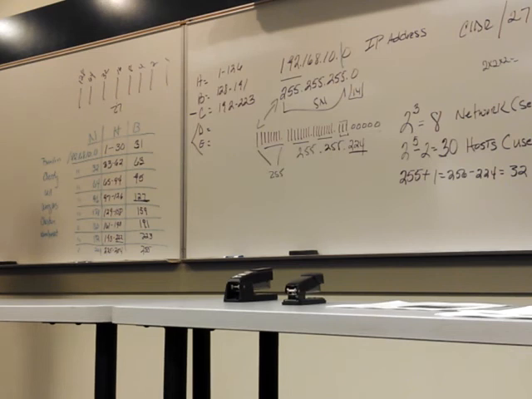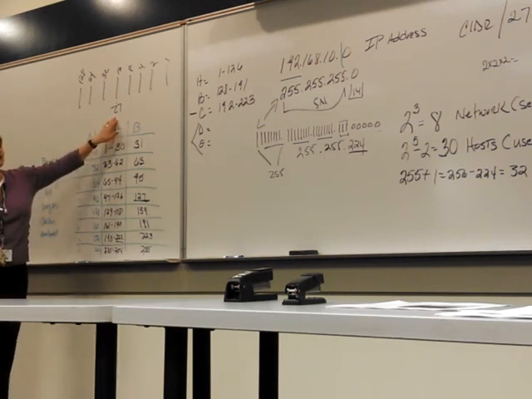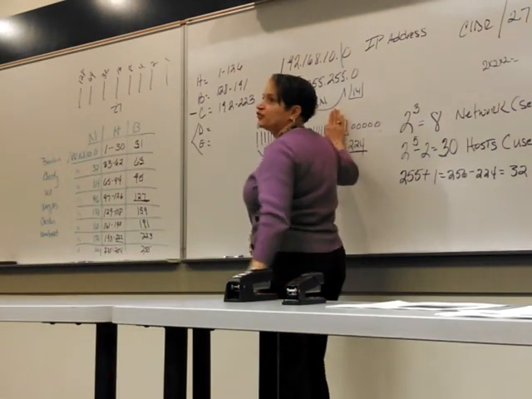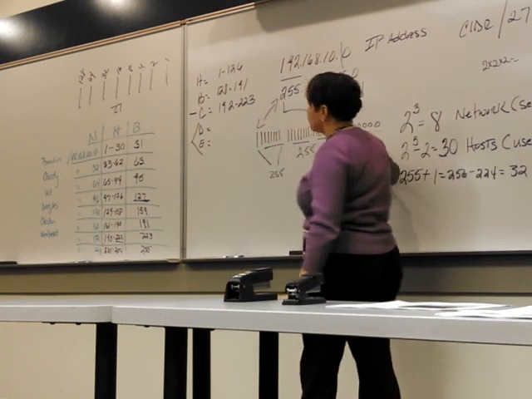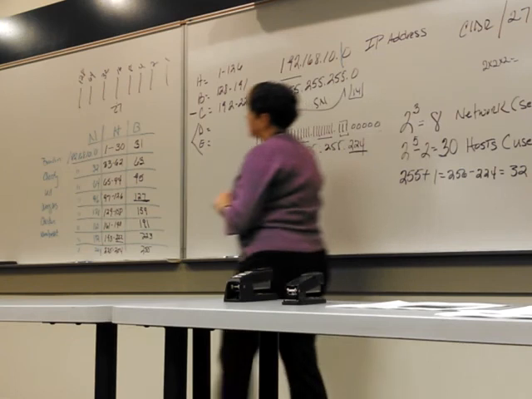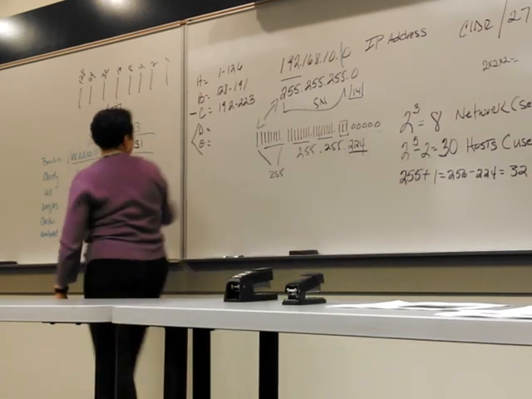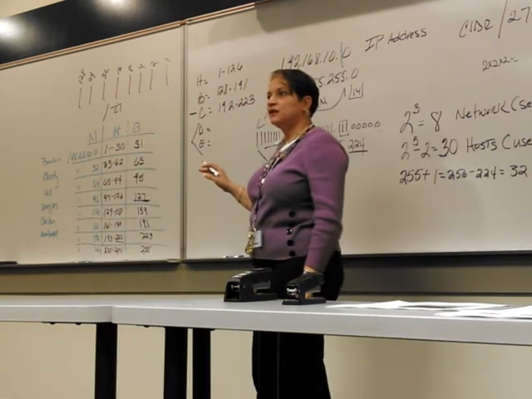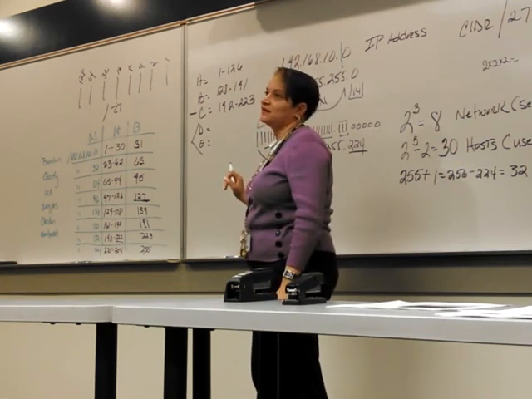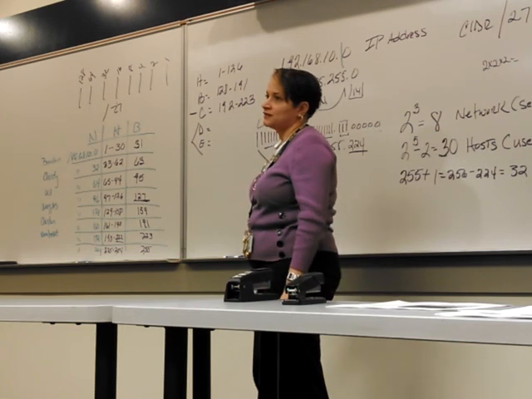Okay, CIDR, so /27. Where does 27 come from? This 27 is because I said we had 24 bits turned on, and I wanted to turn on 27, so I turned on 3 more, and that's how I got to 27. And we write it as /27. So you sometimes have to go looking back and forth if you can't remember. That's basically the title of what that is.